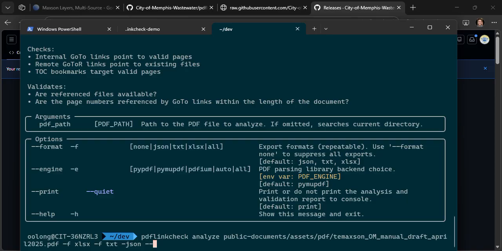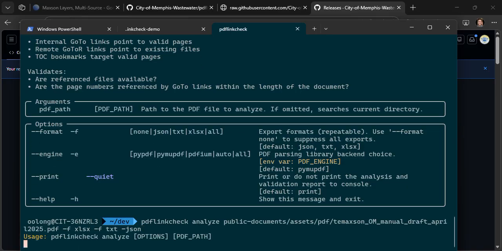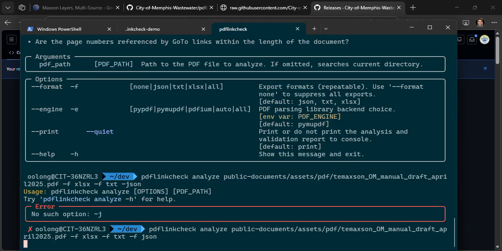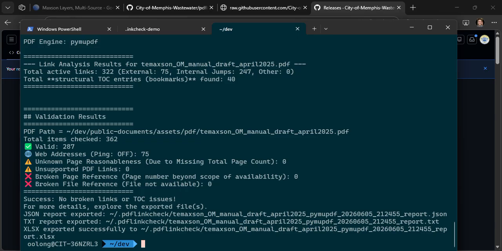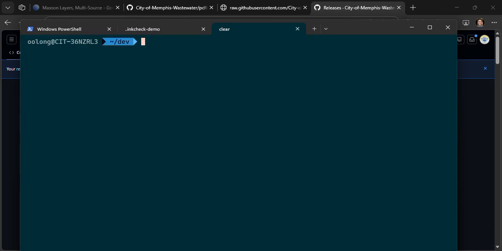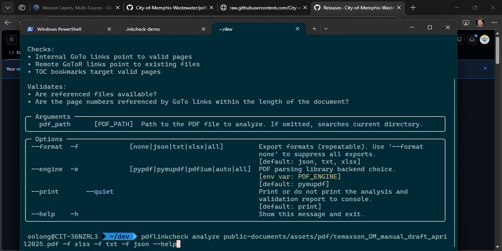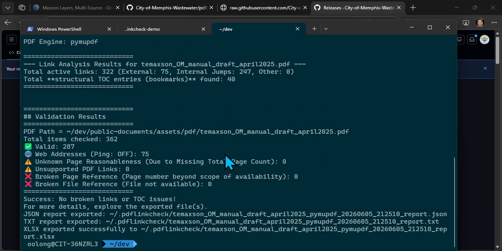Oh, and then I could say, what's the problem? Oh, dash F. Cool, so that's the short version. And we can also say, and it'll print the long version, I think.